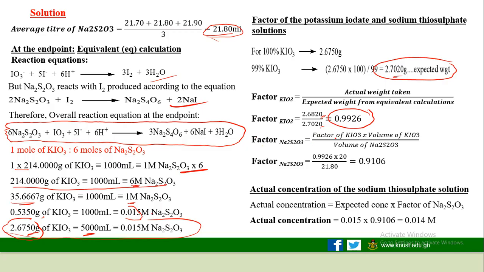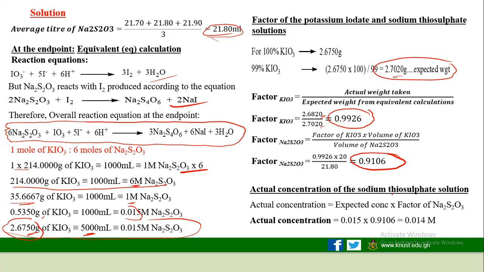Good. Now, factor of the secondary standard. The formula they have used here is F1V1 = F2V2. So that's what we've used. And then they have made the factor of the thiosulfate the subject of the equation. Now, quickly, so we have the factor of the primary standard multiplied by the volume of the primary standard, which is the volume of the pipette, right? The primary standard is the analyte that is pipetted, right? Divided by the volume of the thiosulfate, which is the volume of the titrant. That is the average titer. So we are using the average titer here. And then that will produce the factor of the thiosulfate for us. Good. So we are almost done with this.